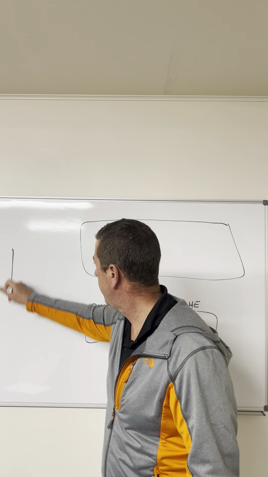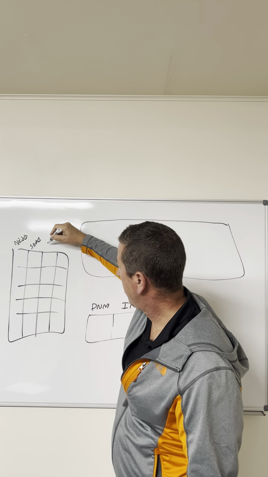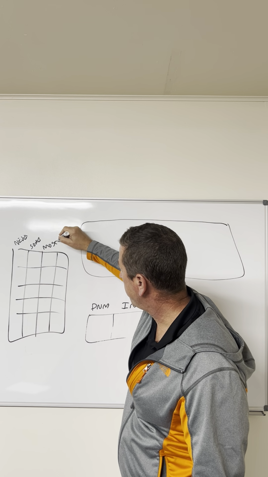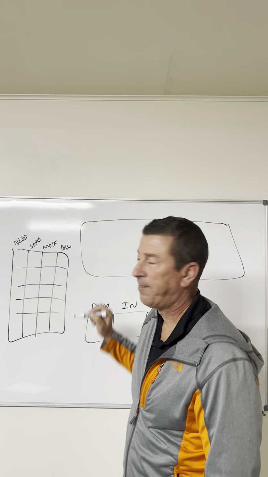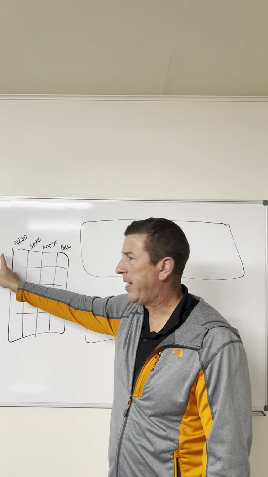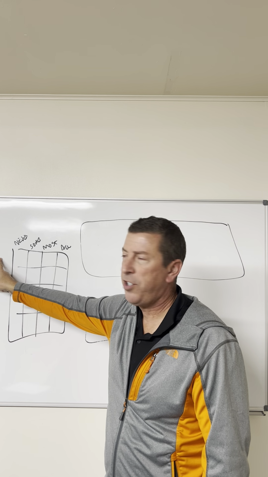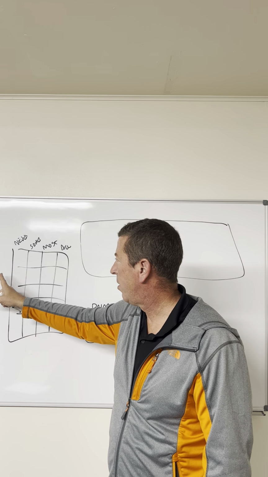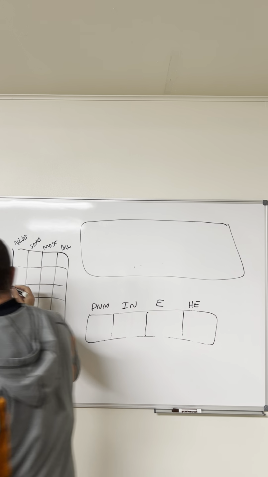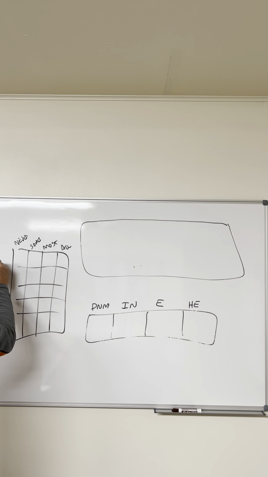Let's say this is some kind of behavior rubric. And this is never, this is sometimes, this is most of the time, and this is all the time. You've got things like listens, follows instructions, works great with peers. You've got this big rubric. And let's say this one right here is just this, follows instructions.